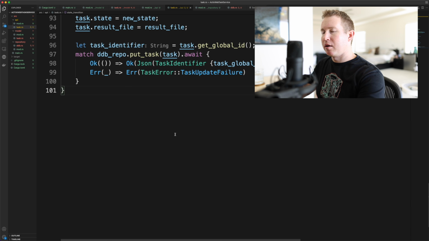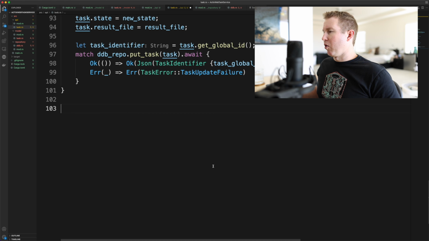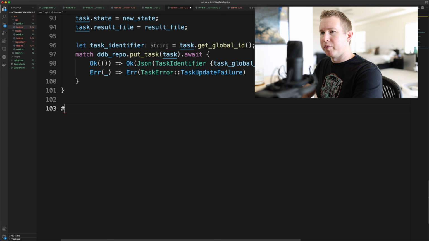Now we can start implementing all the other APIs that leverage that function. So I'm just going to kind of go over one of these APIs and then breeze through the rest because they're all pretty similar. There's no real new concepts here. So instead of a get, this is a put. And this one's going to be start task. And then after the path param, the ID path param, we're going to just have the string start.